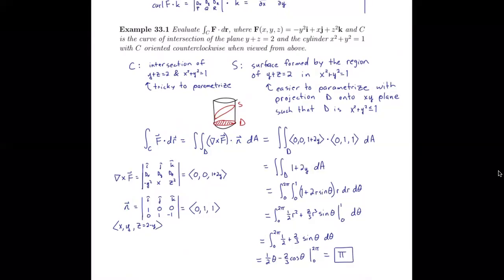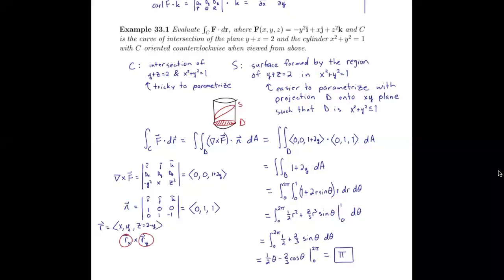This is our, we could call it R if we wanted to. And to find the normal vector to it, it's R sub x crossed with R sub y. So those are the vector partial derivatives of this with respect to x and y respectively. That's what we have here and here. And we carry that out. And to no surprise, we have a normal vector that's constant, again, because that's the vector that's normal to the plane.